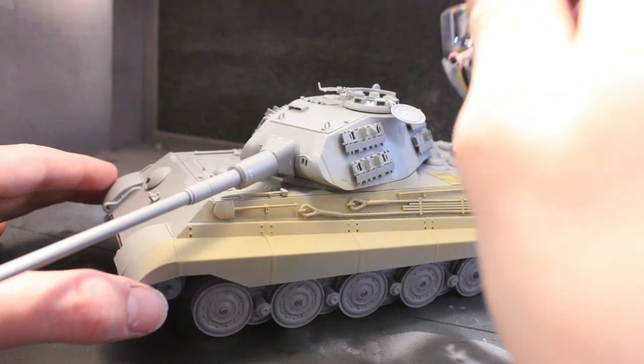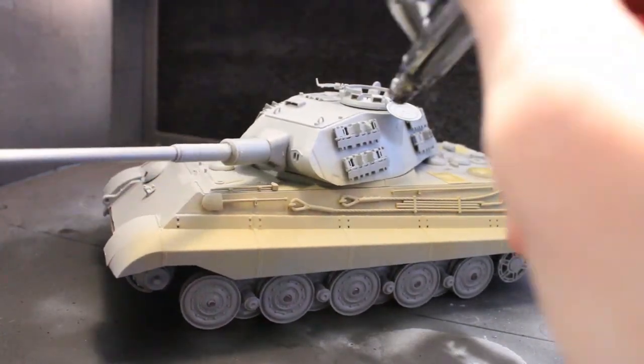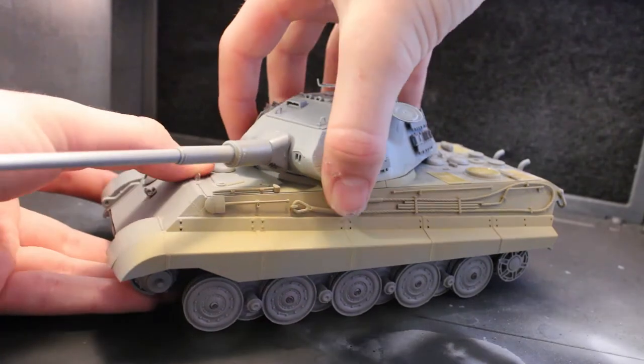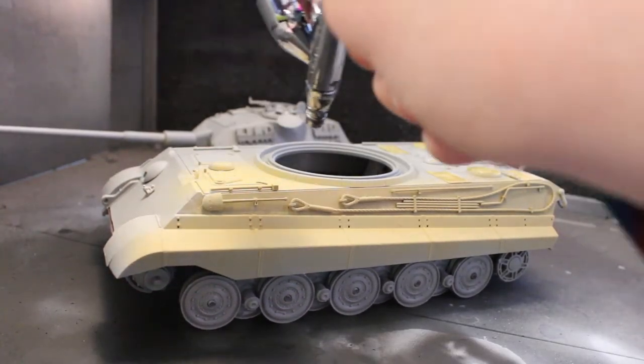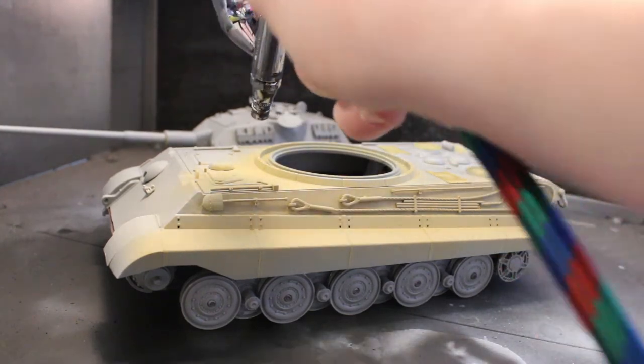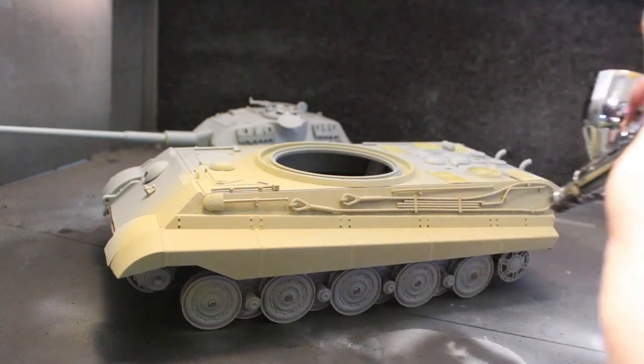I really enjoyed this paint. I must say this is probably the best water-based paint I have ever sprayed out of my airbrush. I had no clogging whatsoever, and that stuff really dries as soon as it hits the model, so you really don't have that much work time, I must say, but I really do recommend buying from them.